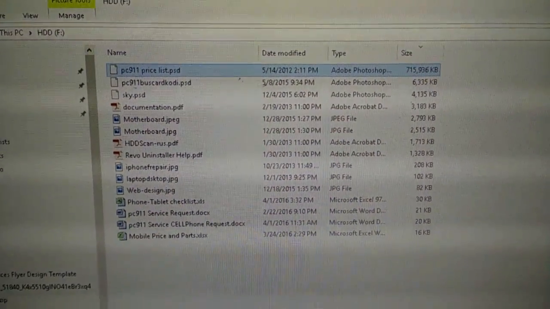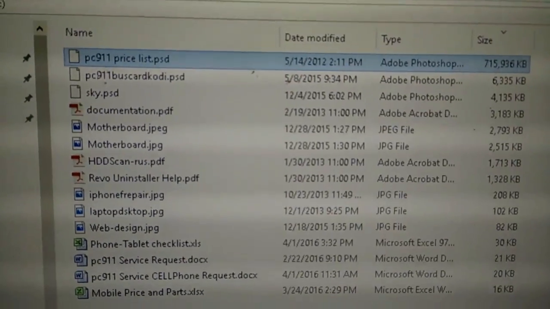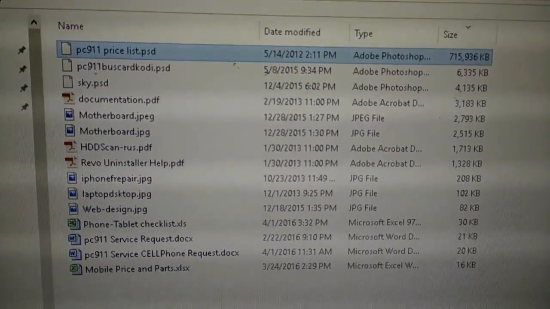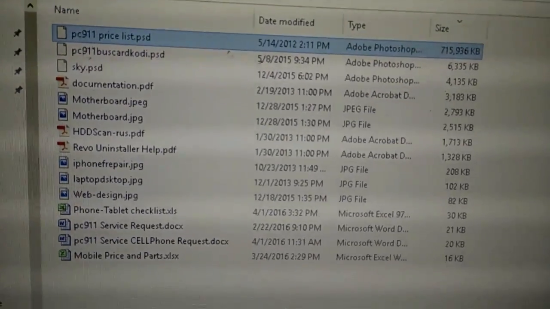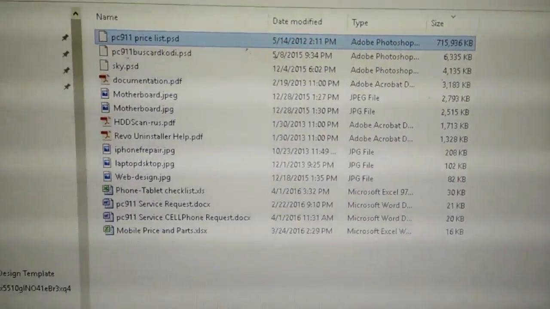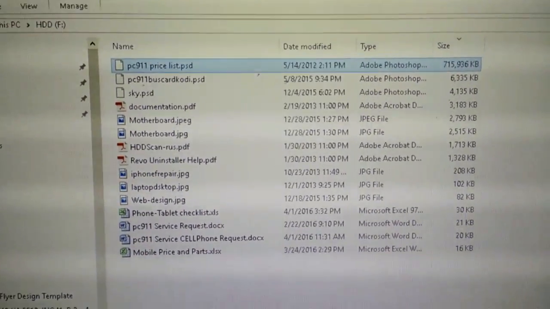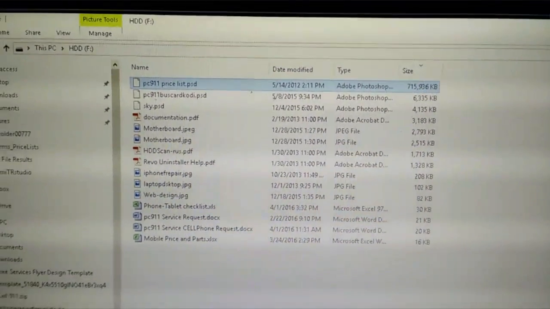Okay, so here's a follow-up. We put some different types of files on here, as you can see. I put some Photoshop files, some PDFs, some JPEGs, some larger ones and some small ones, and then a couple Excels and a couple of Word docs. So about 15 files we have here. I'm going to delete them, and then we're going to go through some recovery, see if we can get them back and read them. Catch you in a bit.